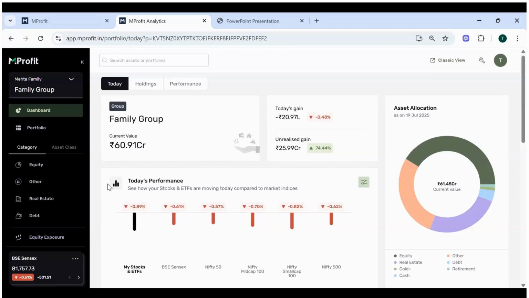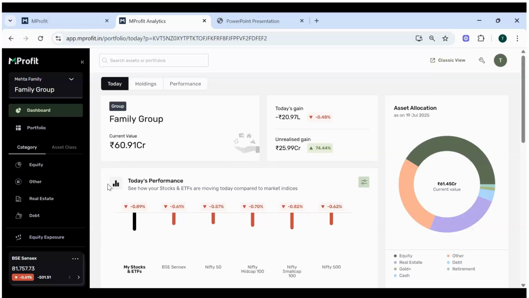And of course, for each specific portfolio or each specific category, a single benchmark may also not be possible, right? For example, if you have an equity category, it could be a mix of mid, large, and small, right? Different assets you may have in your stocks. It does not make sense to directly compare it to a single index.